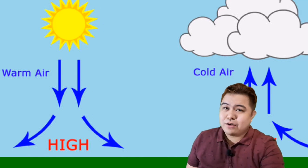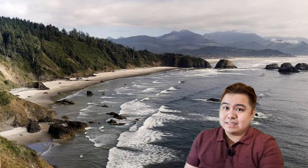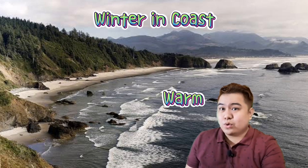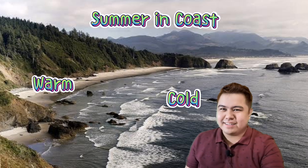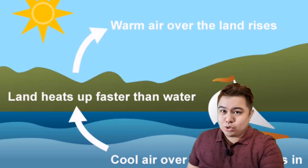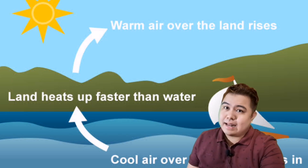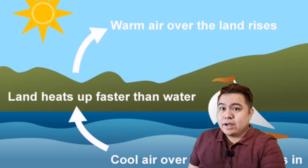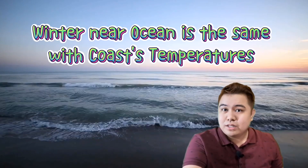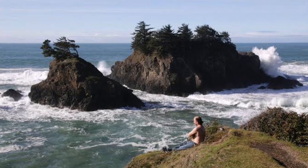How do oceans affect the temperature on land? If you live on a coast, air temperatures differ from places inland. In winter, it is warmer near the coast and colder inland. In summer, it is cooler near the coast and warmer inland. Sunlight warms both land and water; however, water warms up more slowly than land and stays cooler longer. The air above the water also stays cooler longer. Coastal areas are cooler in summer and warmer in winter compared with places inland — they have a milder climate.